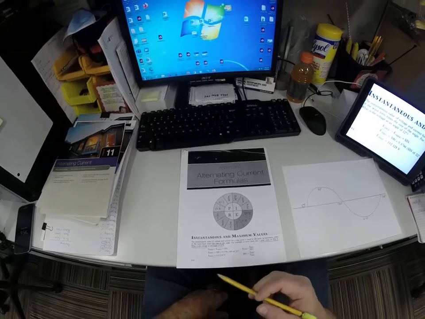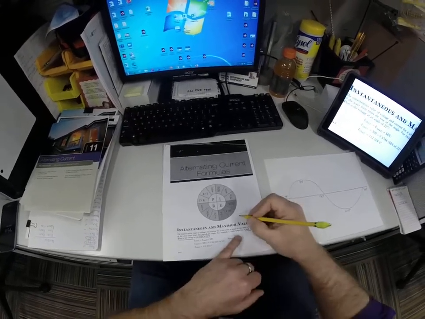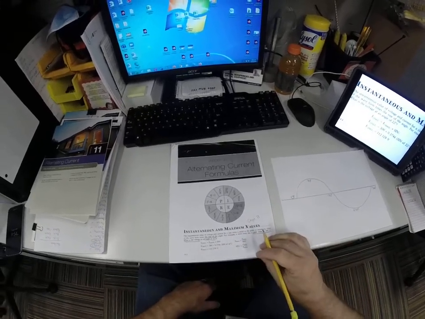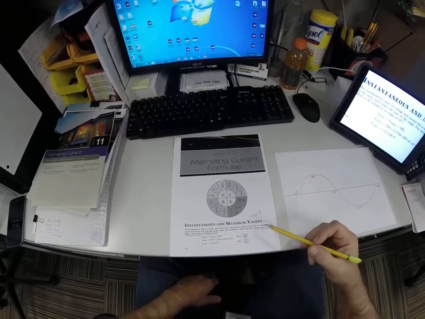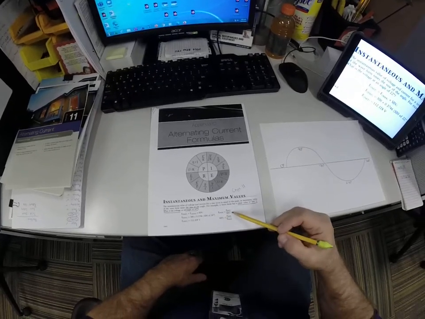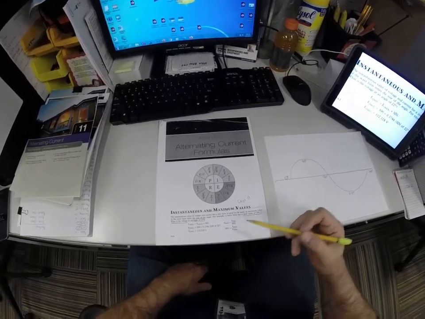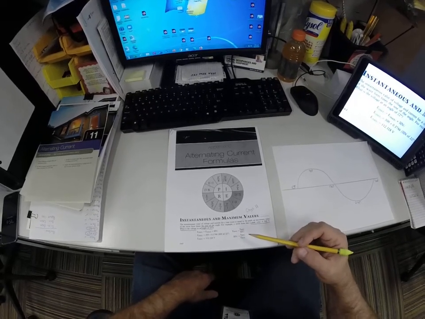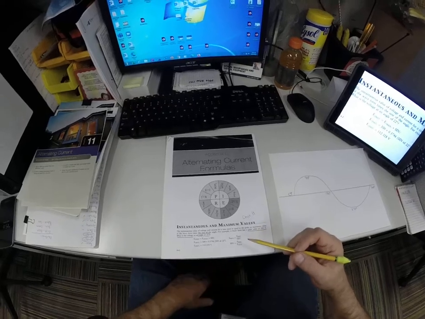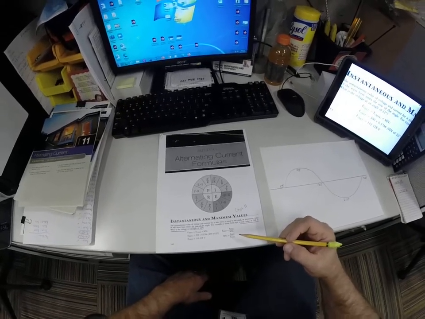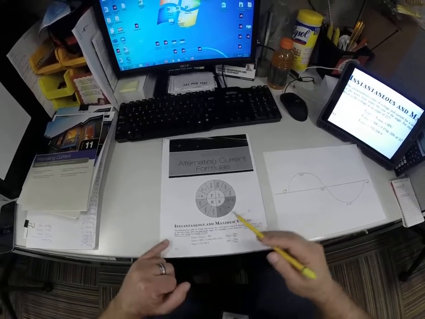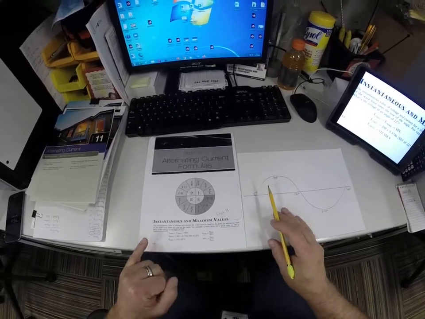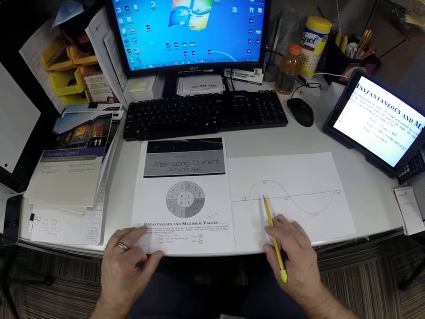In your chapter book, chapter 11 is going to start talking about some real funny things: E max, E instantaneous, the sine of an angle, and it's going to give you a few formulas on how to factor different values. Now, there are some confusing things in this that are going to really throw you for a loop, but I'm going to summarize this kind of simply.